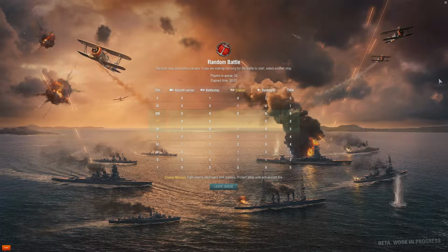I'm going to be playing the Tier 7 American cruiser, the Pensacola. Now, coming from the Cleveland at Tier 6, the Pensacola is essentially a side grade. It's not that much better than a Cleveland, and really it's a little bit of a disappointment, because moving up to the stock Pensacola, it's actually a downgrade from the Cleveland until you upgrade it.